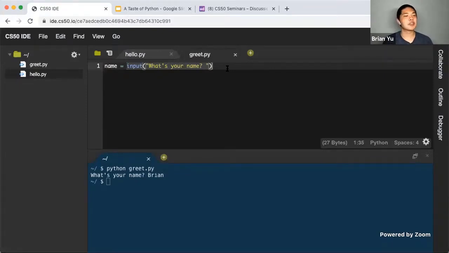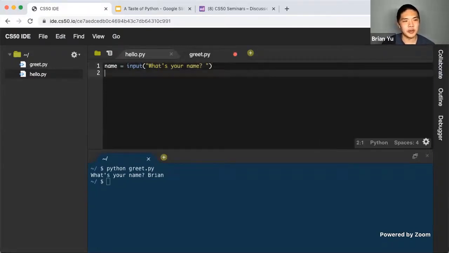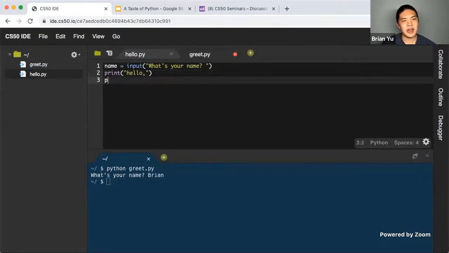And so now I can use that variable called name inside of my program. And so what I'm going to do is on line 2, we now have a program that has multiple lines of code, and that's okay. What's going to happen is that our computer is going to read these lines of code one after another in sequence. Let's go ahead and print hello, and then a comma. And now let me, on another line for now, let me print name. And notice name here is not in quotation marks because I don't want to literally print out the characters N-A-M-E, but I instead want to print out whatever the contents of this variable name is. Whatever is stored inside of that variable, that is what I want to have printed to the terminal.